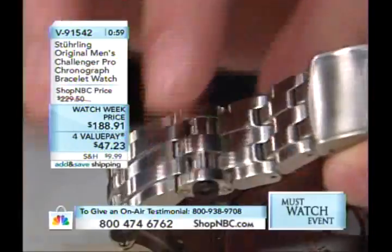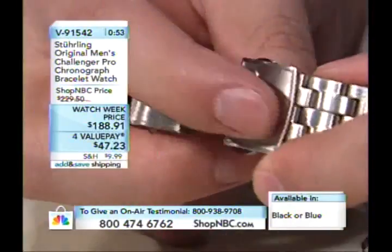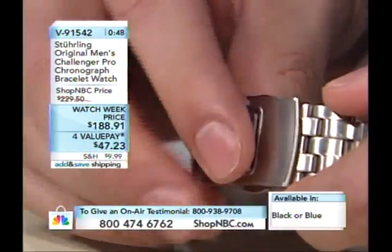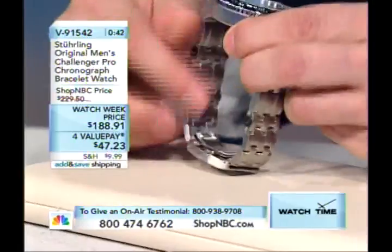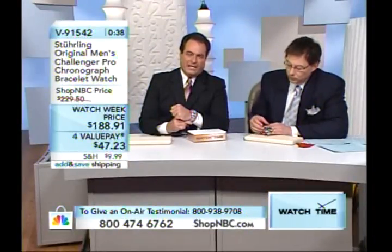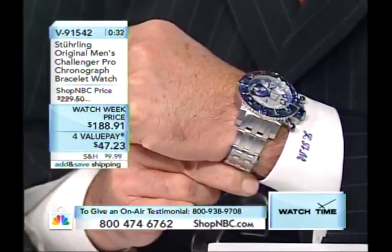It really is, and then this. Yeah, the clasp is a new style of clasp for us. Very cool. Custom design. This has been in development for a little more than 2 years. It goes back to March of '08. I posted some of the original renderings on this on the internet on Watch Geeks, and they really enjoyed seeing that. But everything about this piece, the bezel has a debossed bezel with inlaid enamel filling with a dual wave pattern. We have some really nice high-res pics. I don't know if there's time to show them, but they're sensational.